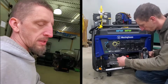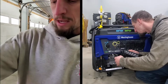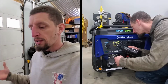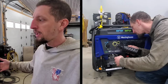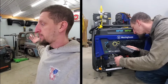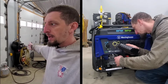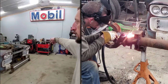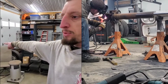So since I don't have a service out here in the shop yet, I decided to get a generator. One, because we lose power quite often, so if we lose power I can use it as a backup generator for the house, and I can use it as the power supply for my bigger equipment. And when I say bigger equipment, I mean the air compressor, I have my plasma cutter, my welder, and my mill.